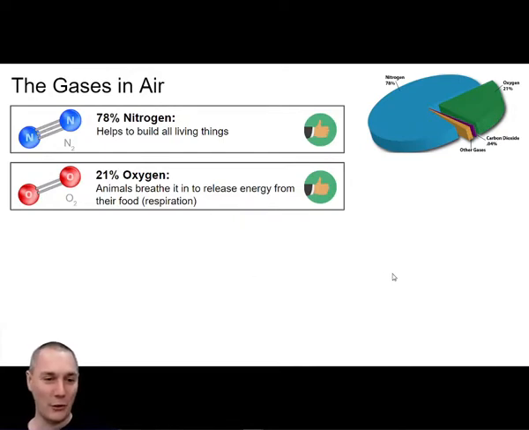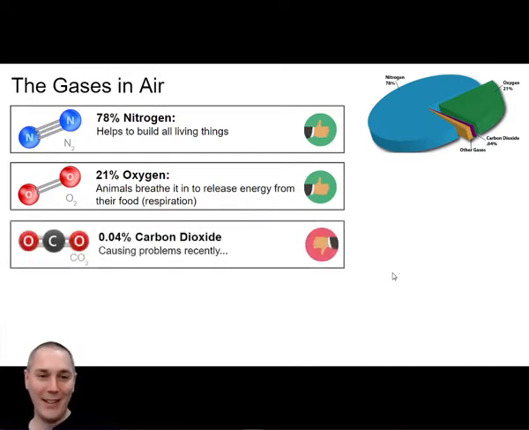Now, plants don't need oxygen, by the way. But the next two gases I'm going to show you, not so good. So carbon dioxide. Carbon dioxide is a gas that is made of one carbon atom and two oxygen atoms. It's called CO2. You'll hear me say CO2 quite a lot. That's why it's called CO2, because it's one carbon and two oxygens. And yeah, causing a lot of problems, which we're going to go into in today's lesson.